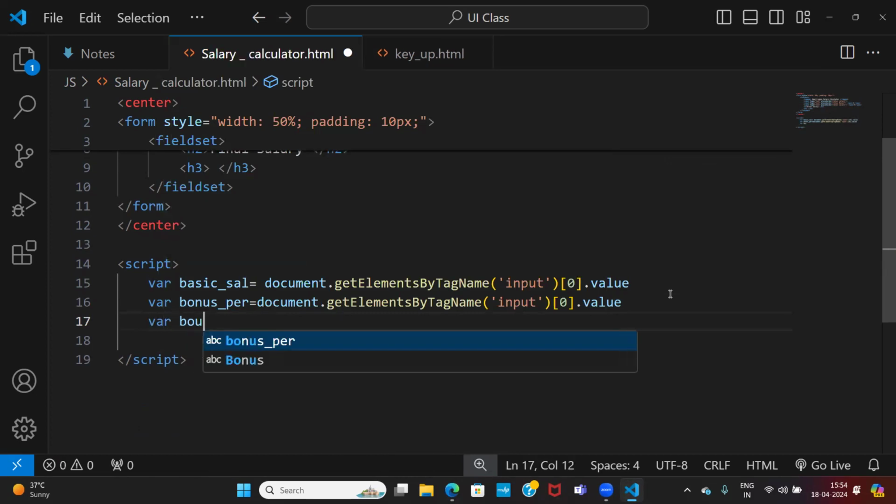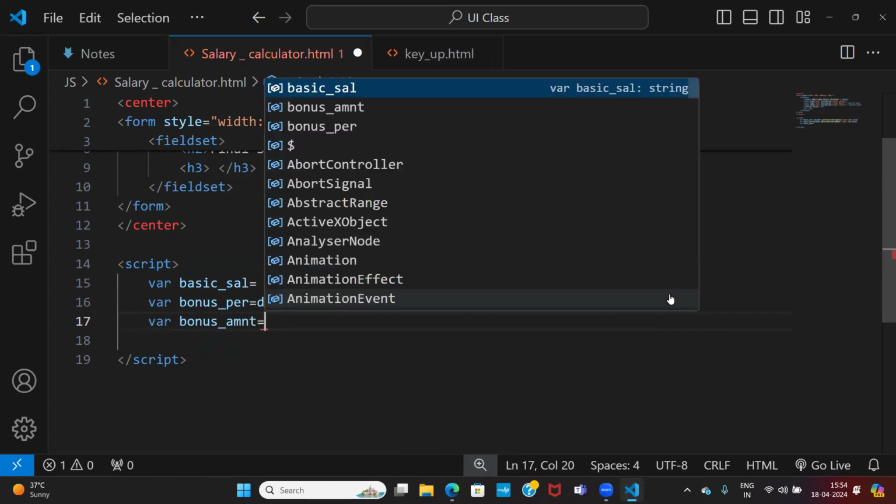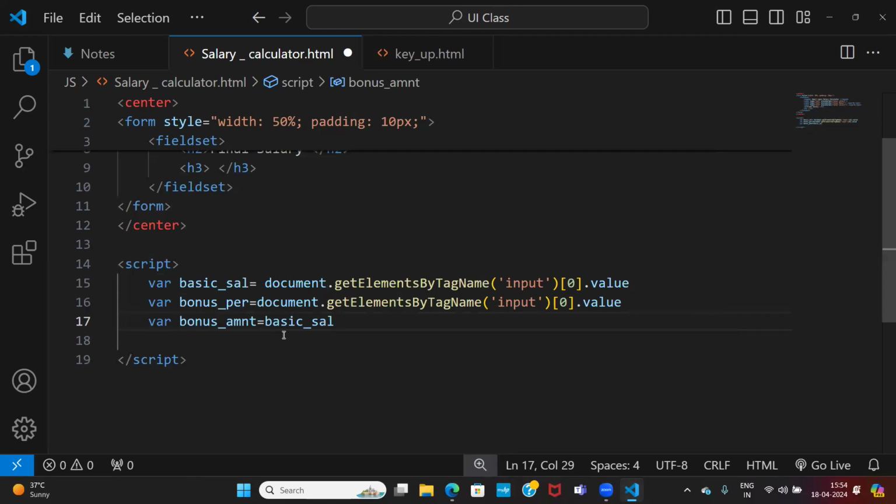That percentage value is converted into the bonus. Where bonus value or bonus amount. What is a bonus amount? We have to calculate the bonus amount with the percentage. So how to calculate the value for a percentage? Basic salary into 100. No. Into bonus percentage.